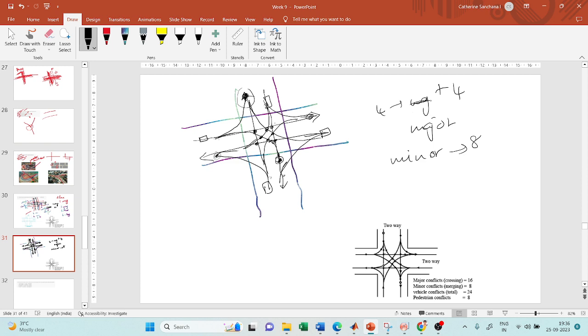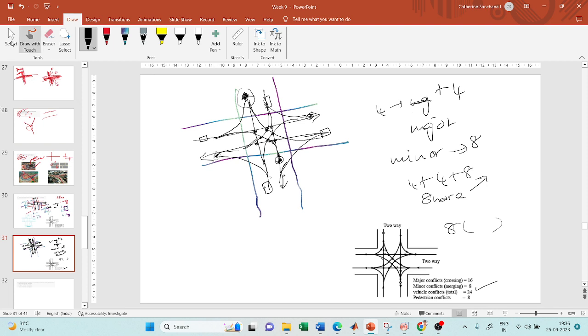Now if you see, wherever it is crossing, it is a conflict point. Here it is crossing 1 2 3 4 5 6 7 8. So you have 8 more cross conflict points. So you have 4 plus 8 cross conflict points. Minor conflict points we already saw, it as 8 merging. Okay, so totally you have 24. Now 24 is the answer in the normal case.